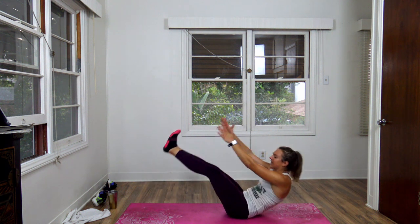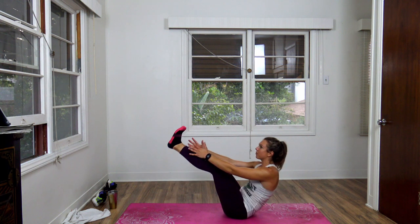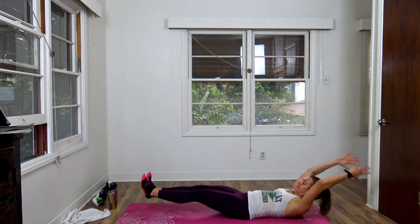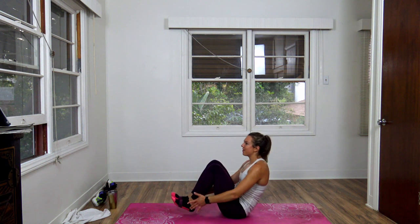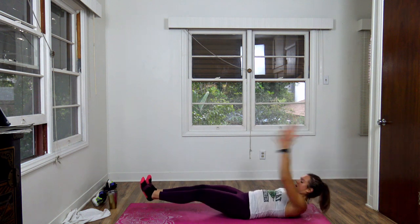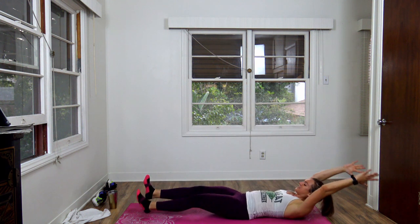V-ups in 3, 2, and 1. You can do double leg. You can go single leg. Either way, try to keep moving the whole time. Maybe you bend the knees, bring your hands to your heels, extend on the way out. If you're working for these last 45 seconds, you're doing it right. Whatever variation is calling to you, you enter it, you say yes, all right, I'm gonna do it, because I got it. Final 15 seconds, final 15.